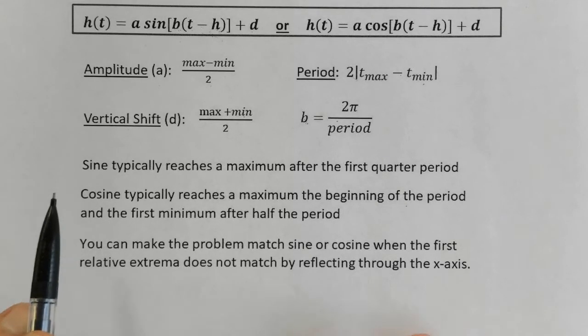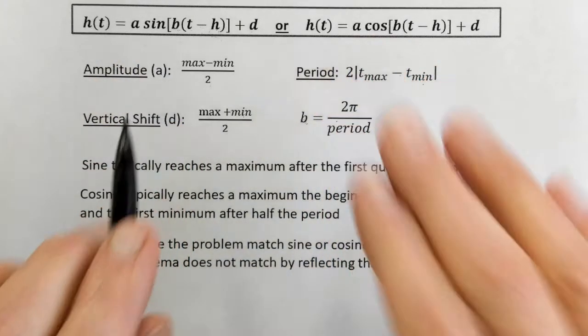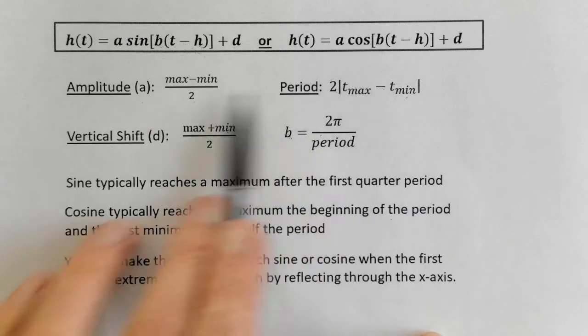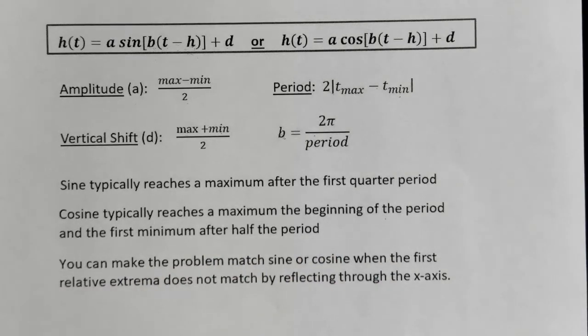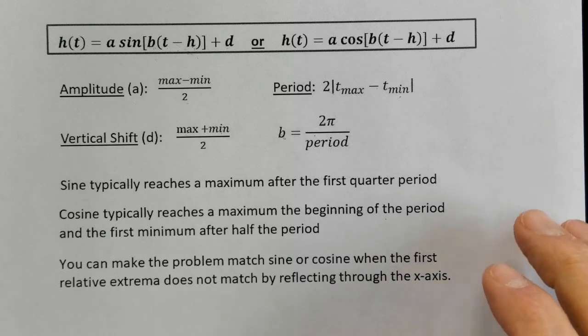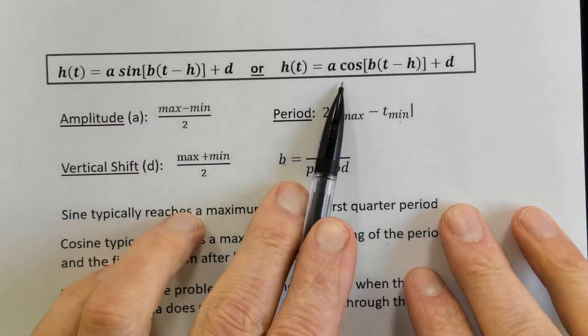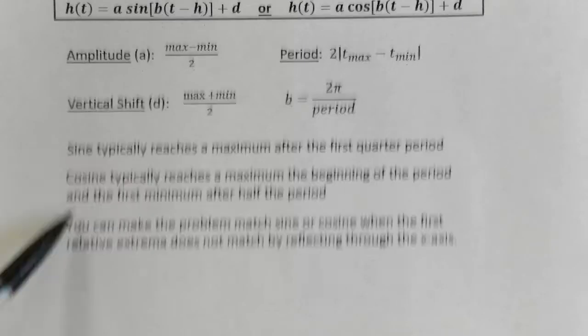All right. Basically, when we go to write the equations for harmonic motion modeled by sine and cosine, the thing that we're trying to get here, and the thing that we don't really have any specific equation for, like we did in the last one, is to find the phase shift, right? With harmonic motion, we find the phase shift by saying, okay, how much do I need to shift the graph of sine or cosine in order to make it match the harmonic motion that I have in this problem, right? And so the guide for doing that is kind of here.